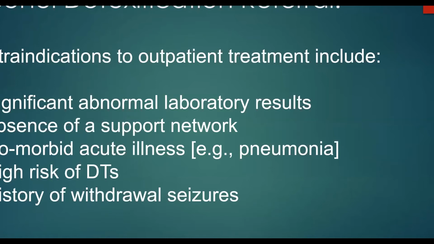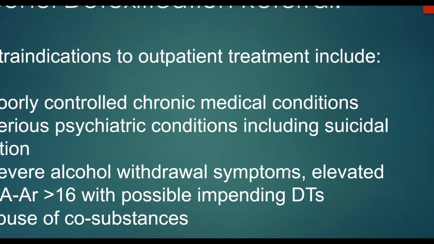Also, having a family support system. If you don't have family to help you, these are patients that are generally at high risk because they may not take their medication appropriately. They might get confused as they continue in the withdrawal. So I think it's very important to feel comfortable with the family that might be tending to them. If they also have serious psychiatric conditions or if their CIWA score was greater than 16, generally I don't recommend you try to manage these patients as an outpatient.